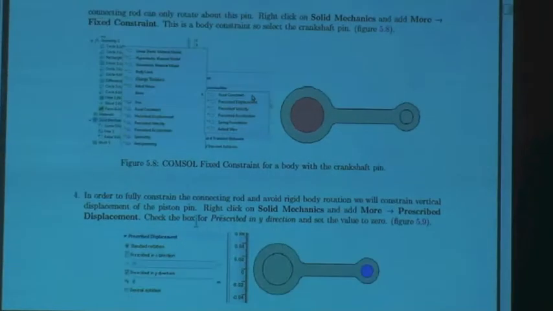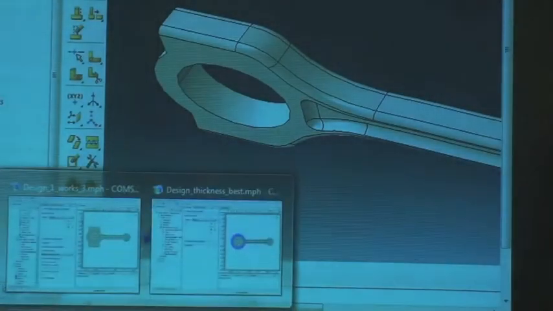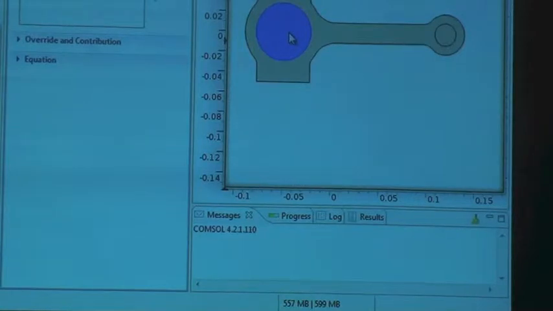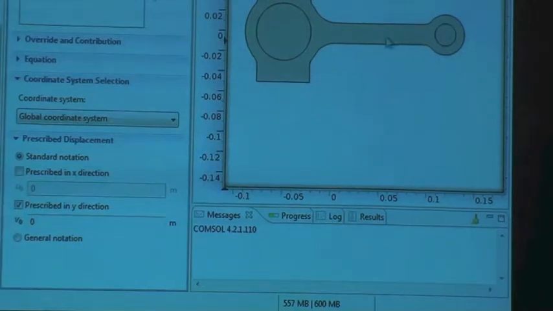So what you need to do to set all the constraints, like I was saying before, is you want to fix this pin right here. If you go to fix constraint, that one's fixed. Then we're going to have this pin be free to move this way, but it can't move up and down. So this pin can run into the connecting rod, and the connecting rod can run into the crankshaft pin, and so you can get contact from that. Basically, you have contact on both ends, right? You have the contact pairs.